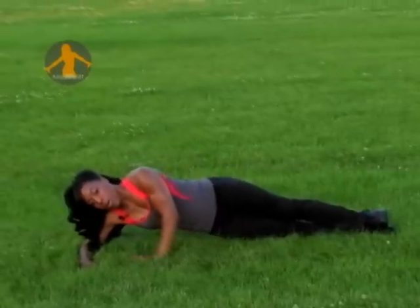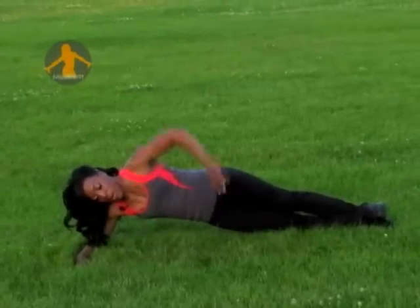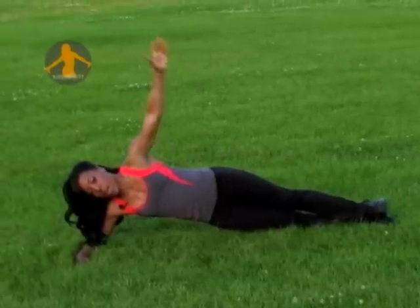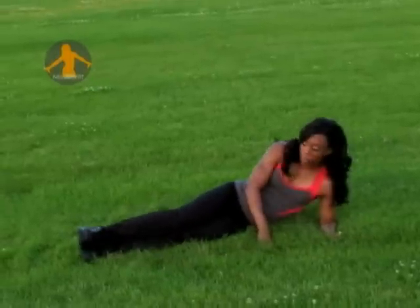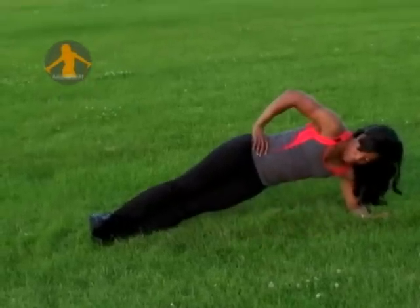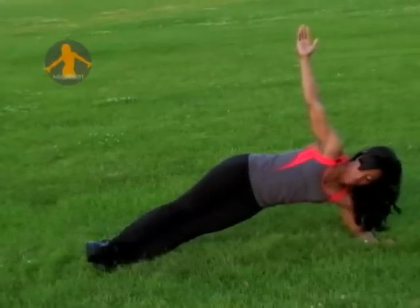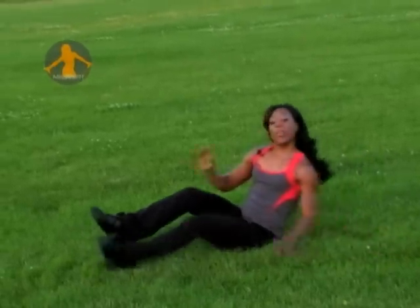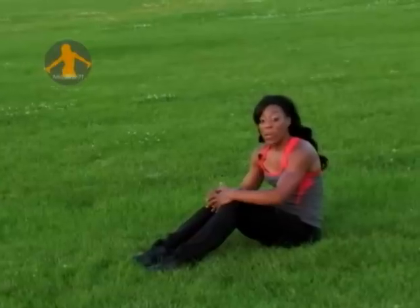Back down, holding in this position. Notice if the hips drop — pull it up. Hand on the hips if you're intermediate, hand in the air if you're advanced, hand down if you want to start at the beginning. Then you switch sides. You may realize that one side is stronger than the other — that's okay. If you have a weaker side, make sure that you really engage and force that muscle to contract even harder than the opposite side that's stronger.